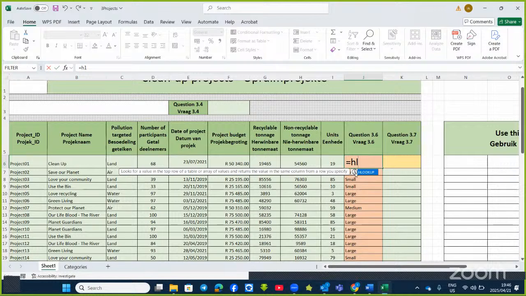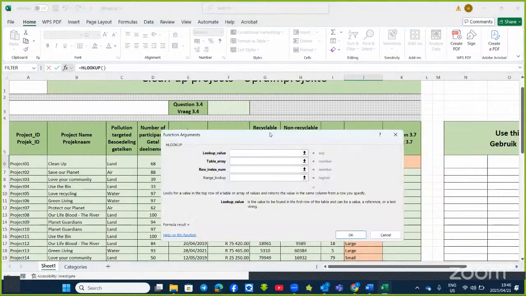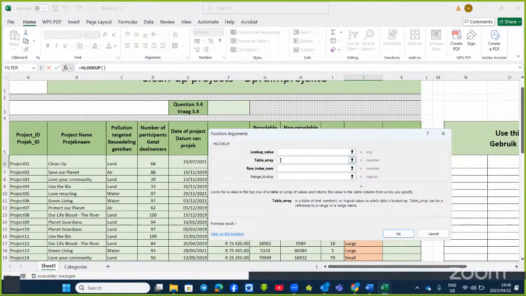Why HLOOKUP? Because the table is horizontal in rows. And then FX. The table array is D. The row index is row 2 because the categories are in row 2. The lookup value is D6.